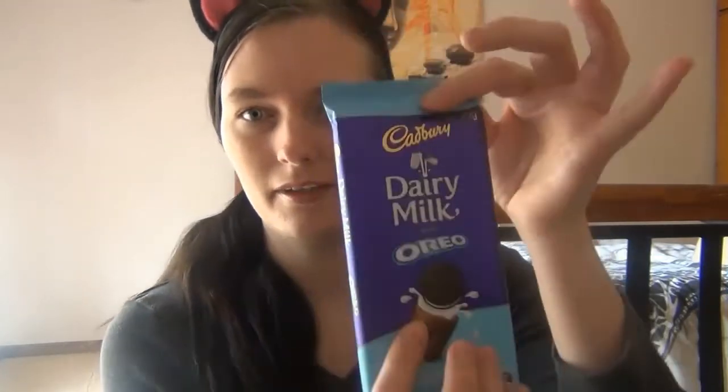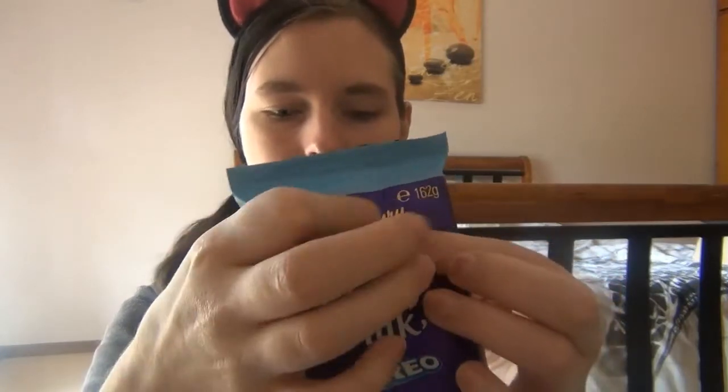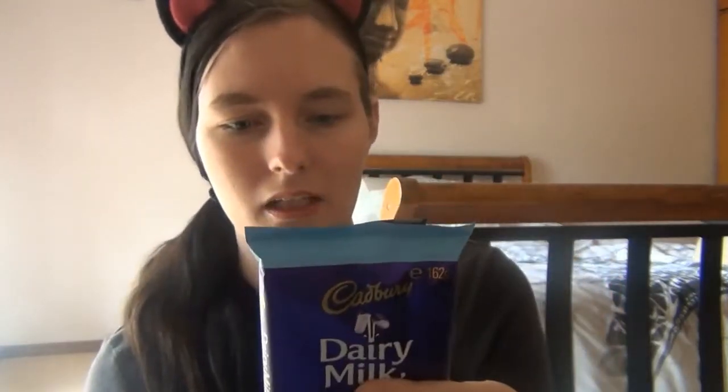Next we have a block of Oreo chocolate — just original Oreo chocolate. I wish they were still doing the strawberry one because that was delicious. Be treat wise, enjoy a balanced diet. The serving size is four squares, so without opening this, that's just one row. One row of this is a serve, which is a bit of a challenge. I mean, who doesn't want to eat a full block of Oreo chocolate?